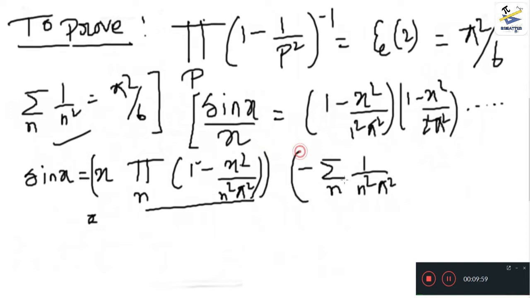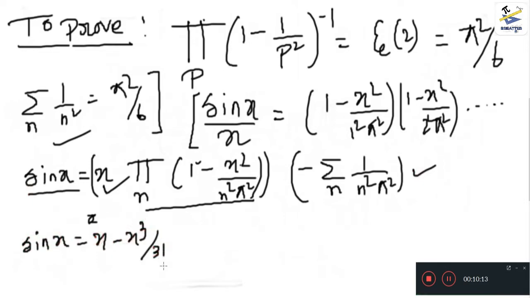The coefficient of x cube comes out to be this because the x square gets multiplied with the x. So on the right hand side, the coefficient of x cube is this. On the left hand side, if we expand it by the Taylor expansion, we know x minus x cube by 3 factorial is this, dot, dot, dot. So the coefficient of x cube on both sides must match, isn't it?